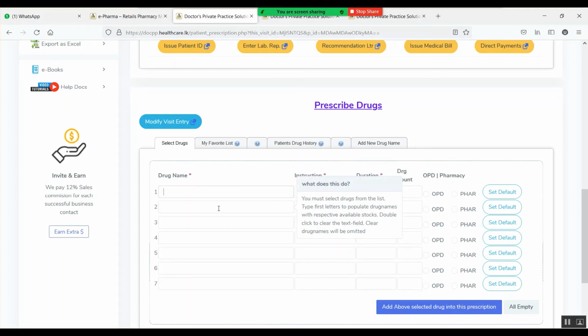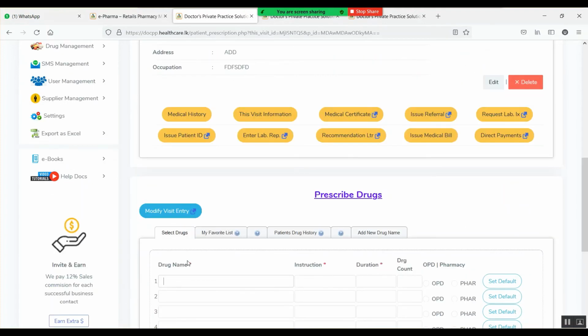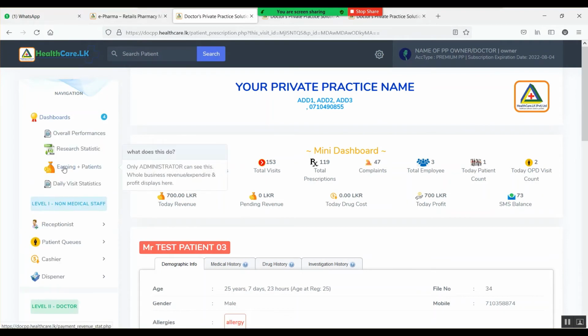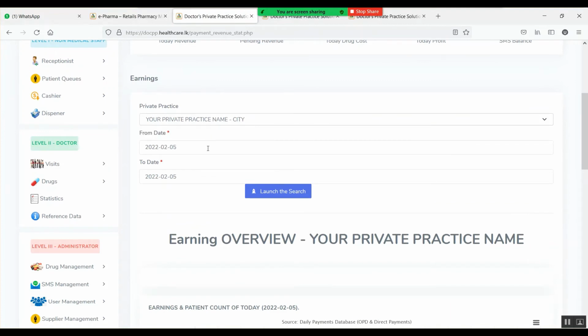Now another option: a patient comes in with a prescription from somewhere else. I can give him the drugs and give a handwritten prescription, right? Yeah, it's possible. But then the stock management and all is difficult. So it is not actually advisable, because if you are running with the system, try to put everything under the scope of the system. Only then, because we have given an option to see your earnings. See here. So I only have to teach the pharmacist how to do what you just showed me.